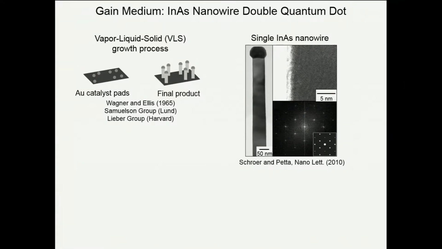So basically, you take a substrate, in our case, it's indium arsenide. You deposit some gold particles on it, and then put this in a nanowire reactor. You can flow in reactive gases that contain indium and arsenic, and these gases will supersaturate these catalyst particles and basically plate out indium arsenide, one atomic layer at a time. And so you end up with a forest of nanowires. This is a cartoon where the diameter of each nanowire is roughly set by the diameter of these gold catalyst particles, and the length of the nanowire is roughly set by the length of your growth time in the reactor. So you can control diameter and length.